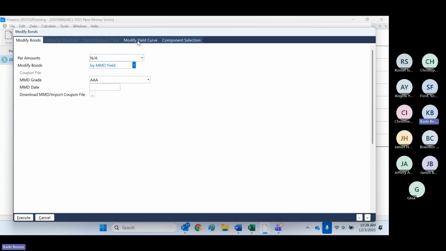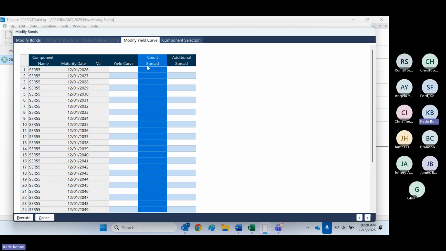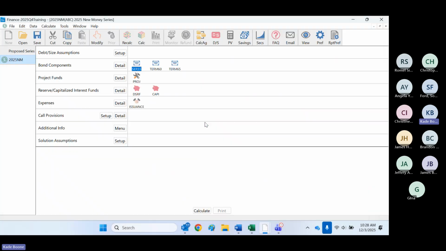Where can I update? Or, now I've got to go into each. No, you can go in here. You can put in the yield curve. You can put in a spread, credit spread, additional spread, right? So that's the modified bonds, kind of hidden, but remember a Control B as in bonds will get you there.